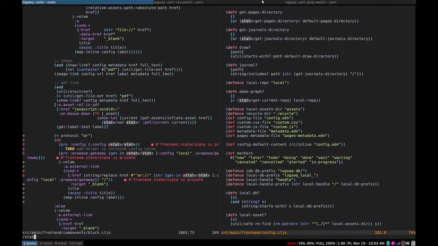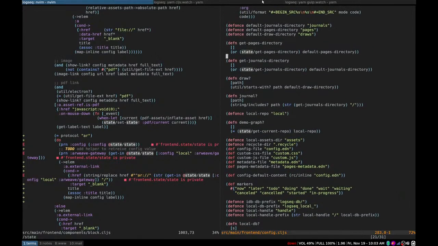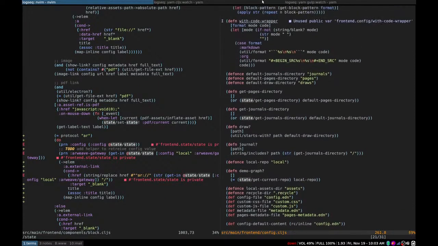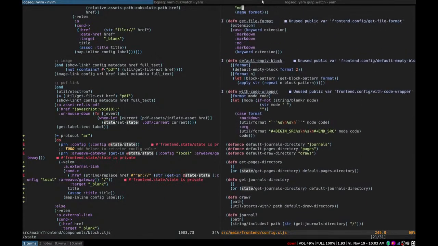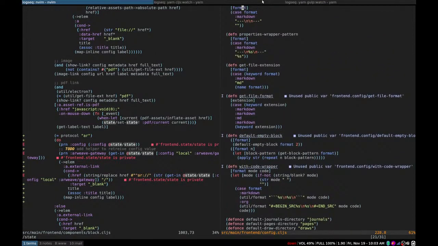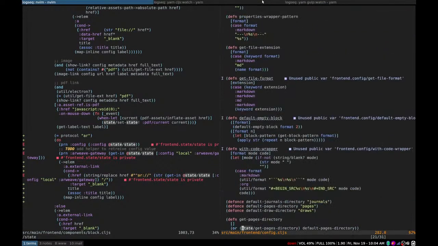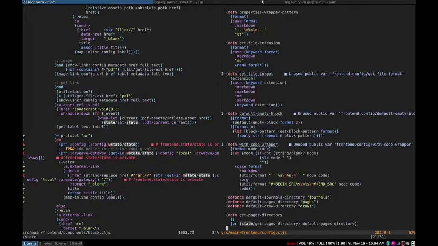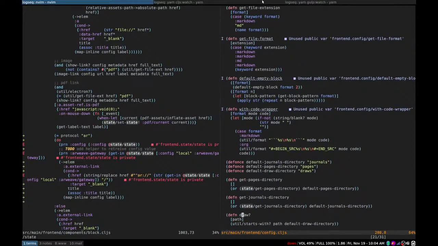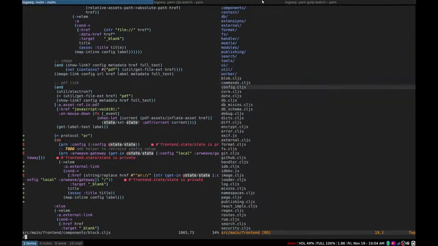Let's see, are there examples of doing that, reaching into the state? Oh, I see. I see. Maybe it's actually in the state file we should put this. Yeah, I think that might be better. Let's go look at that. So, state.